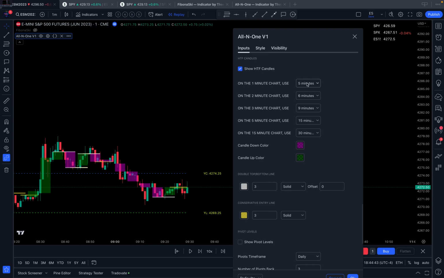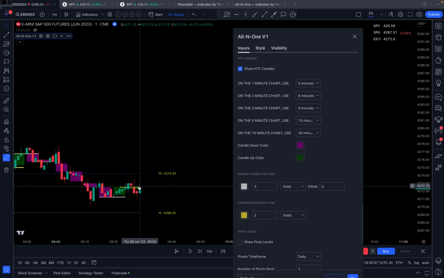Now on the 1 minute chart, if you want to, you can switch it to a 2 minute overlay candle or a 5 minute overlay candle, or whatever minute, it's interchangeable. You could pick whatever you want. And that's what this green rectangle is showing, a 5 minute candle. The pink is showing a 5 minute red candle to the downside.